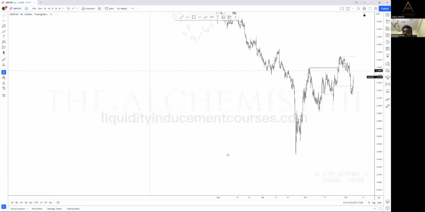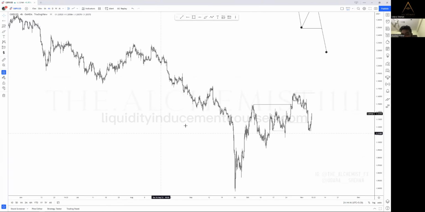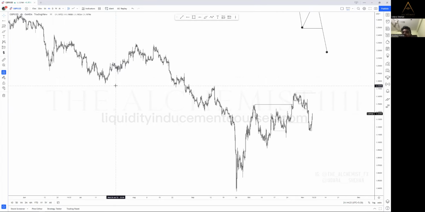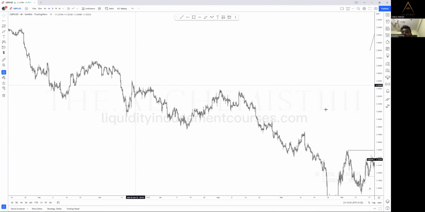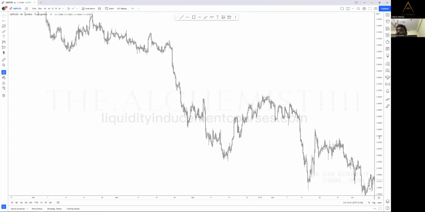I'll tell you how to use the time frames systematically. Because right now with the examples I'm showing you, we're all over the place, right? For our daily, weekly, monthly, you have no idea which one to use and when. But I'm only showing you POIs. Don't worry. I'll show you how to mark them out. I'll show you how to use the time frames properly. So yeah, let's see.